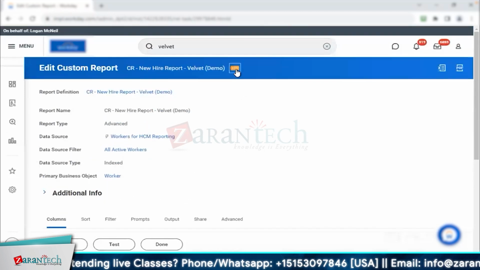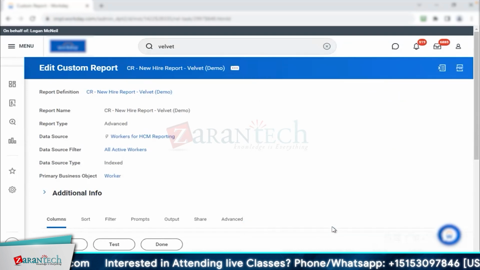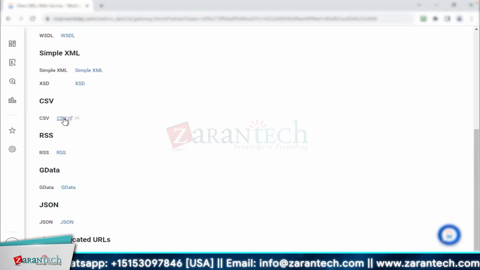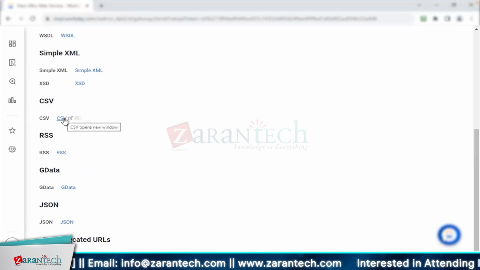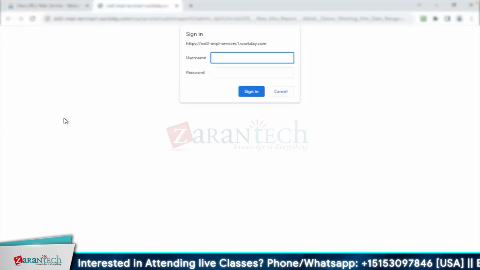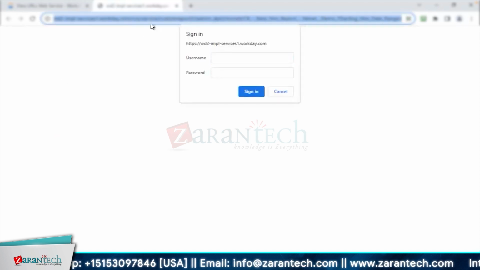Now, what happens after making this a RAS report is, once it opens up, you'd see an option here, web service. If you look at the URLs, you get all these options, which means you can literally click on this option. It will take you to a new page where you will have a link. Let's say the third-party system needs the data in a CSV format. So you click on that, it gives you this link. You have to share this link with the third-party user. They will have a username and a password to sign in, and that is how they'll be able to download the report.